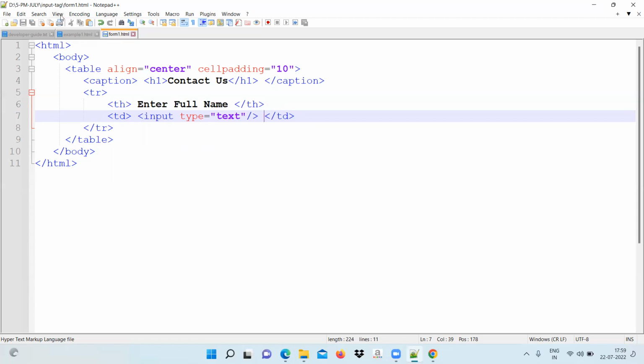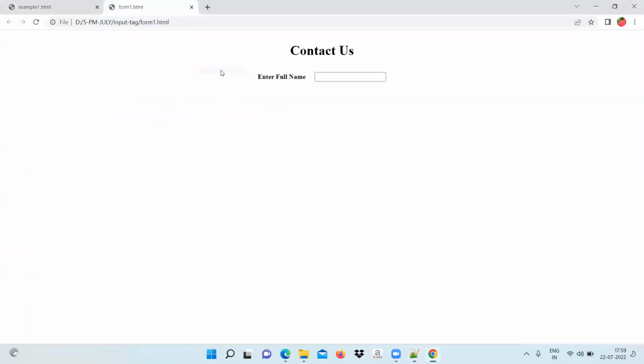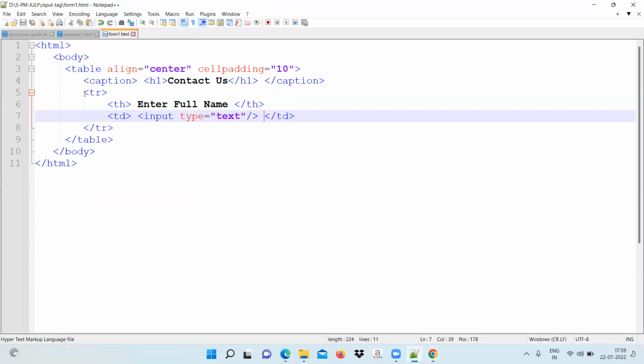Check now how this page looks. One text box and label together.